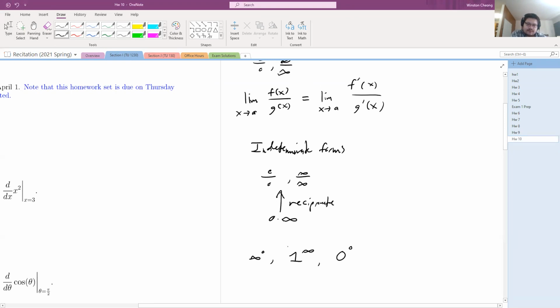To go from any of these three, you can actually get to the 0 times infinity through taking the logarithm. So you can just say, you apply the log function to it, and then in each one of these, it's going to transform the value into 0 times infinity type, and we'll see that with actual problems as well.